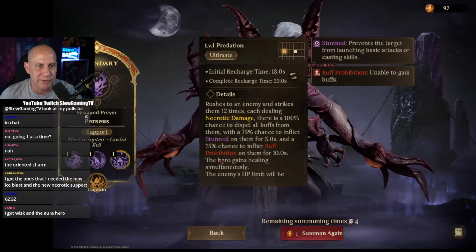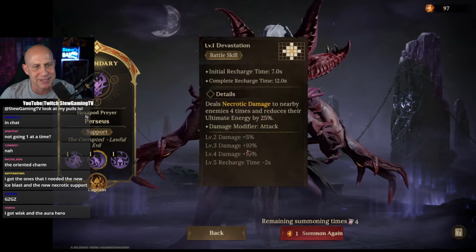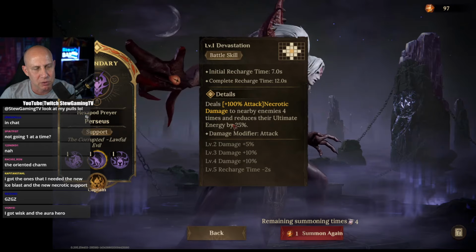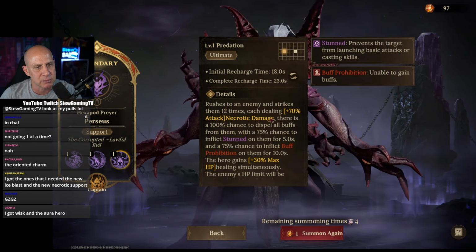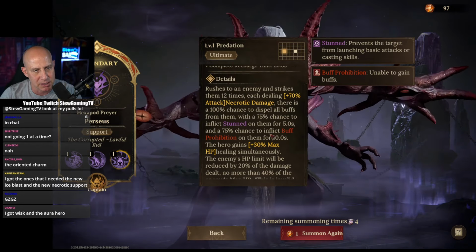This guy does 12 hits, so we can put Witch's Remains on him. Buff Prohibition. He attacks the person with the highest attack, right? Doesn't he? Reduce the ultimate gauge. Oh, no. He reduces the ultimate gauge. Rushes to the enemy and strikes the enemy 12 times. There's a 100% chance to dispel all buffs from them. Stun them.